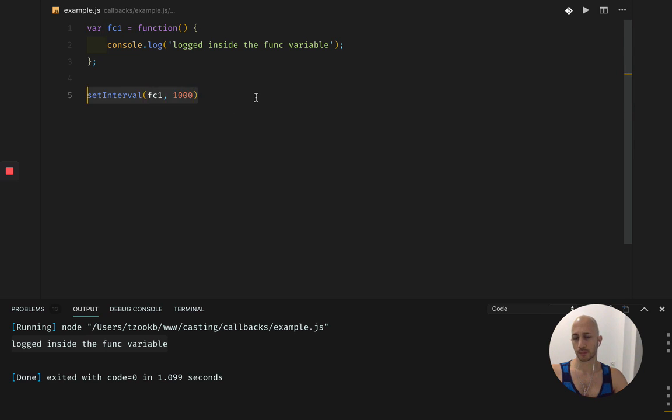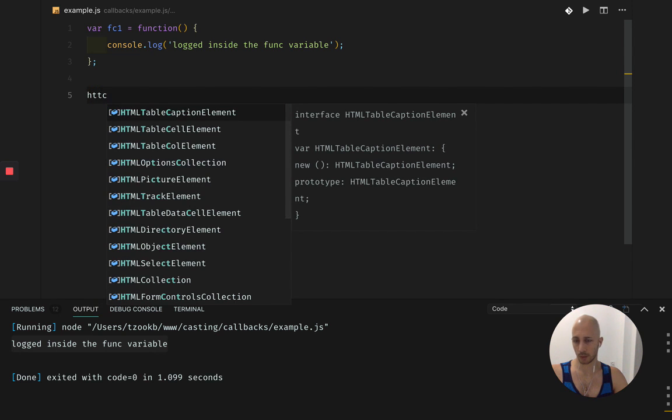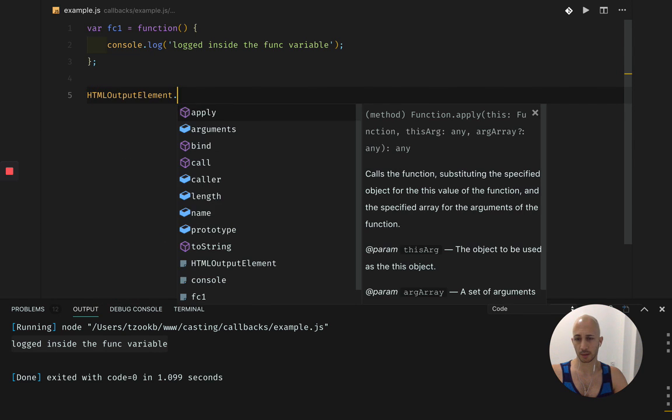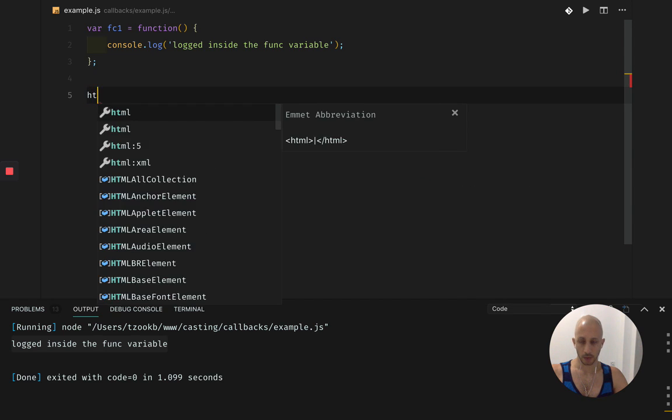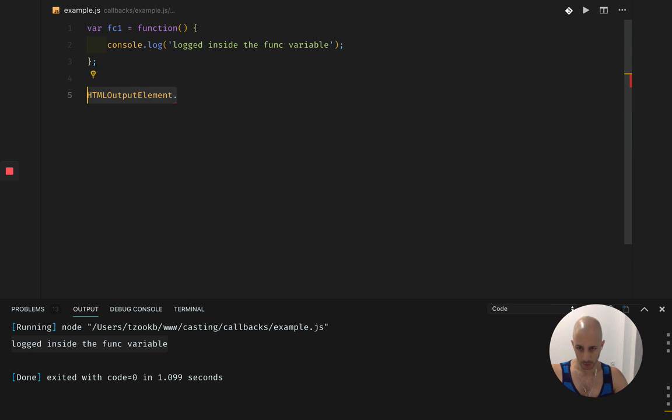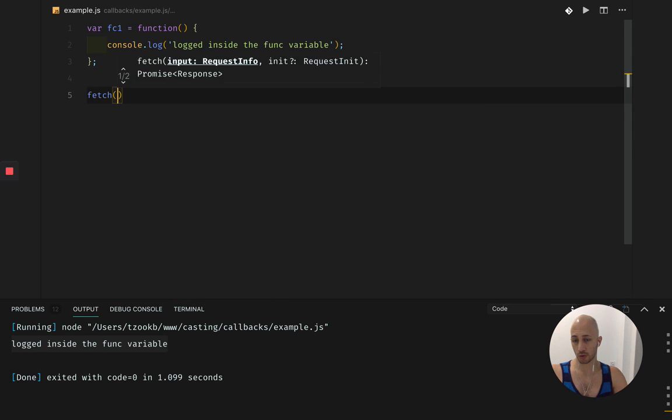Okay? Other things that we can probably use it for, in the browser or within the server, are AJAX calls or HTTP requests. Let's just use an example of fetch.